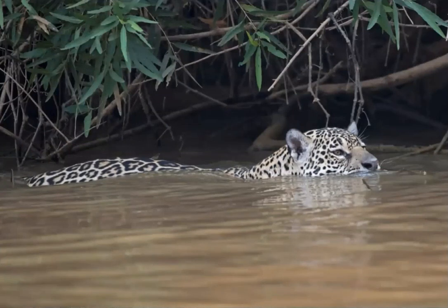Now, I mentioned that they had a biologist in the camp. And they study the jaguars, and they're able to tell individual jaguars by the markings, mainly the facial markings. And they've got, I think it was 65, an archive of 65 individual jaguars that have been spotted in that area. Now, the way it works is they're always asking you for photographs because they want to see if there's a new jaguar. And if you happen to photograph a new jaguar, you get naming rights. You can name that jaguar.